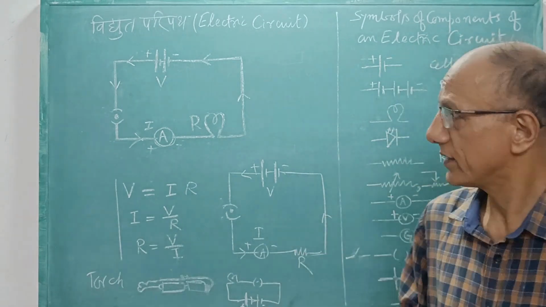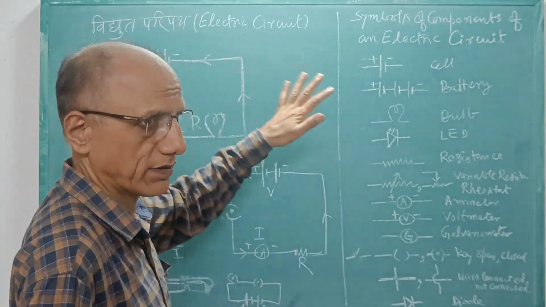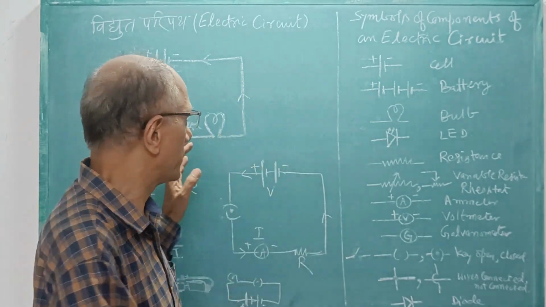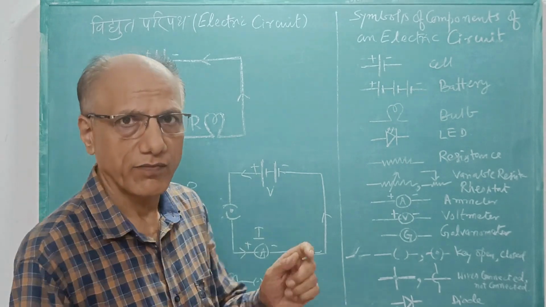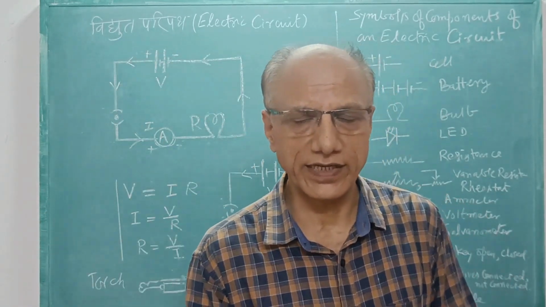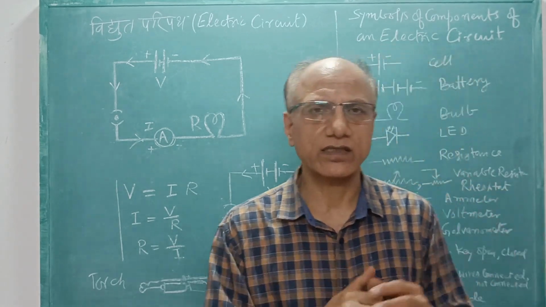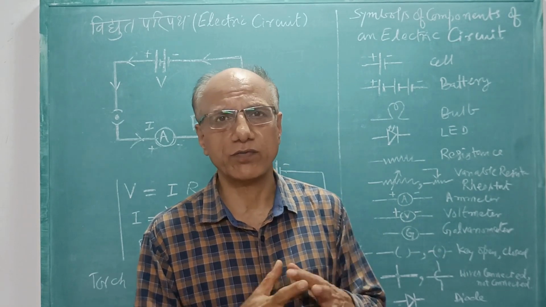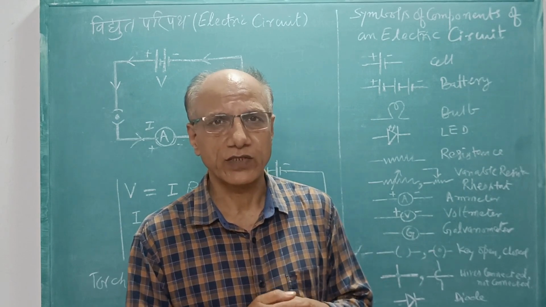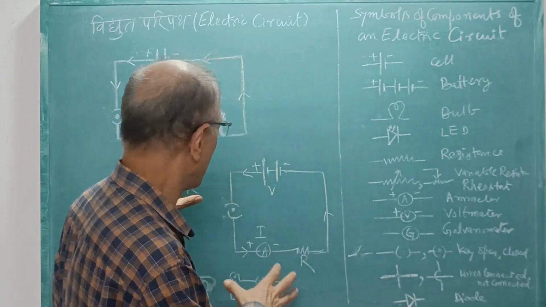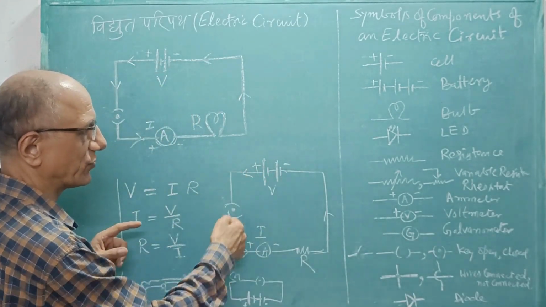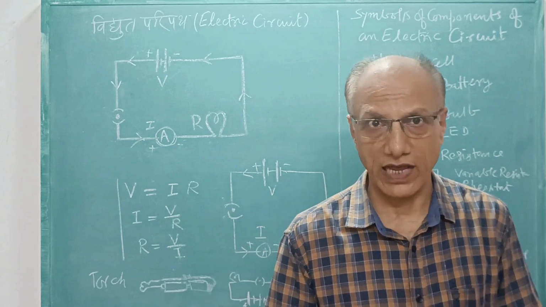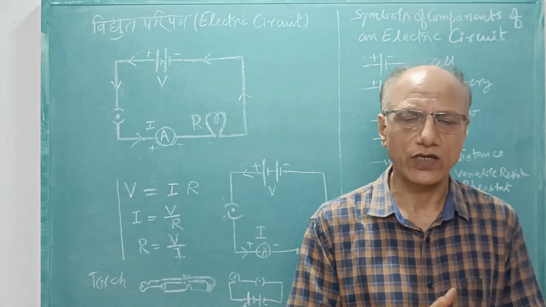Thank you. Dear students, we have understood this electric circuit and different symbols theoretically. Now this circuit we will study by learning by doing, you can say, by activities. So just wait for the second video and watch that video completely, so that you will understand how, theoretically, whatever we have said, that this is to be connected to this and that, we will all be doing in the activity class. So the next video is for activity, so wait for that.